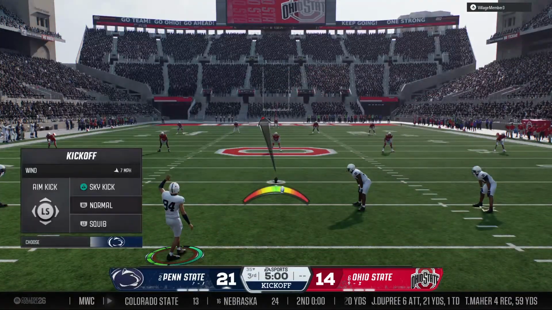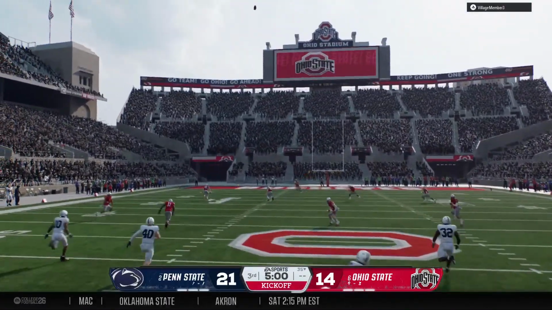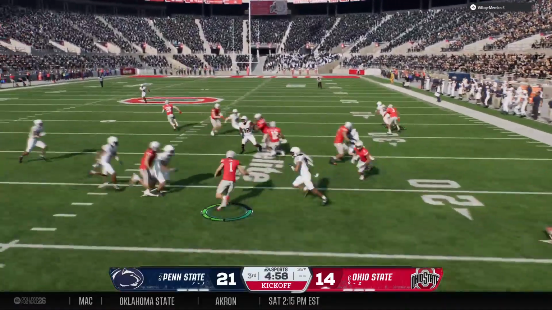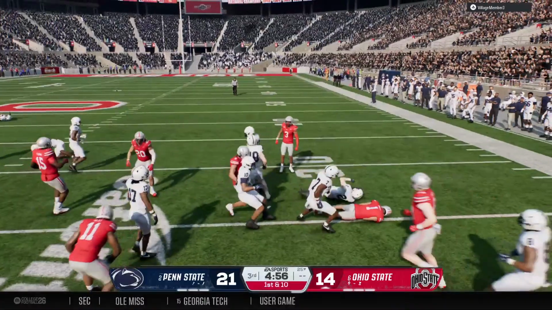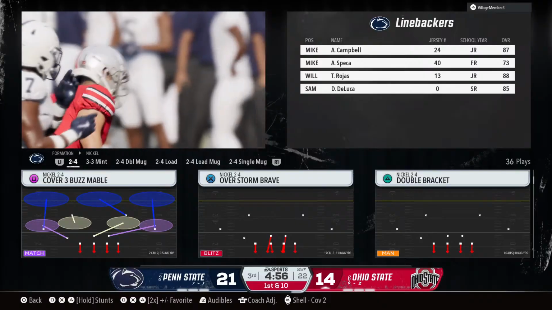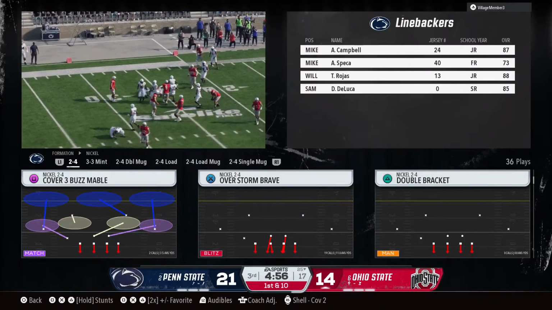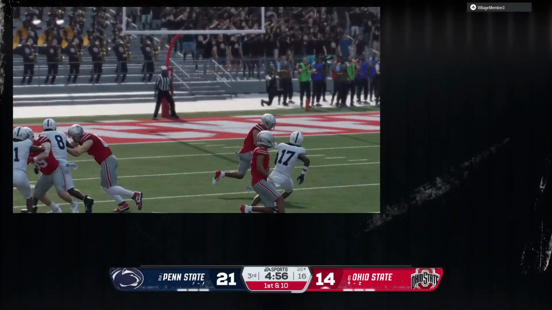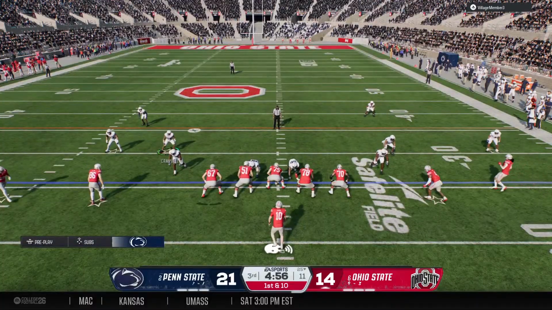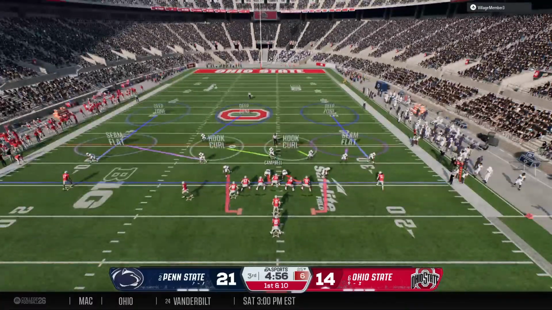Kickoff team is on the field to boot this one away. And here's the return from inside the 5. Gets it to the 25-yard line. That's where they'll start the drive. Here comes the Buckeye offense onto the field. The passing game effective in the first half. Let's see if they keep it going or if the defense has made adjustments trying to protect the lead here.